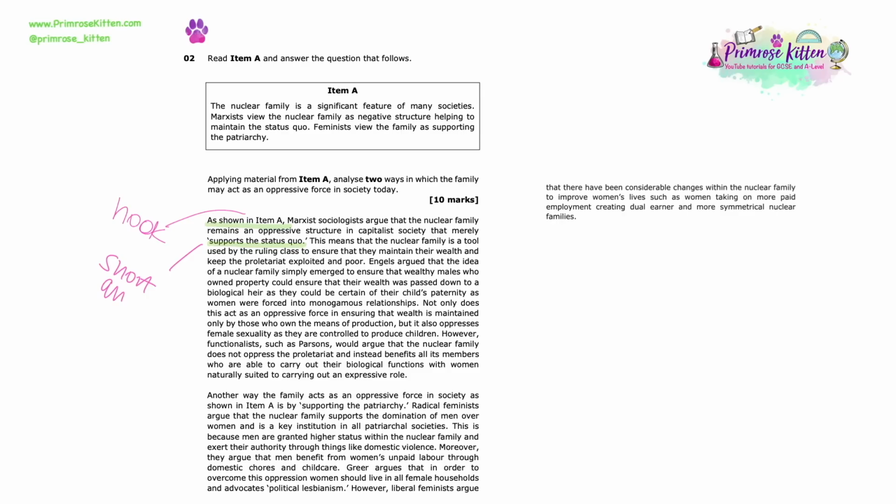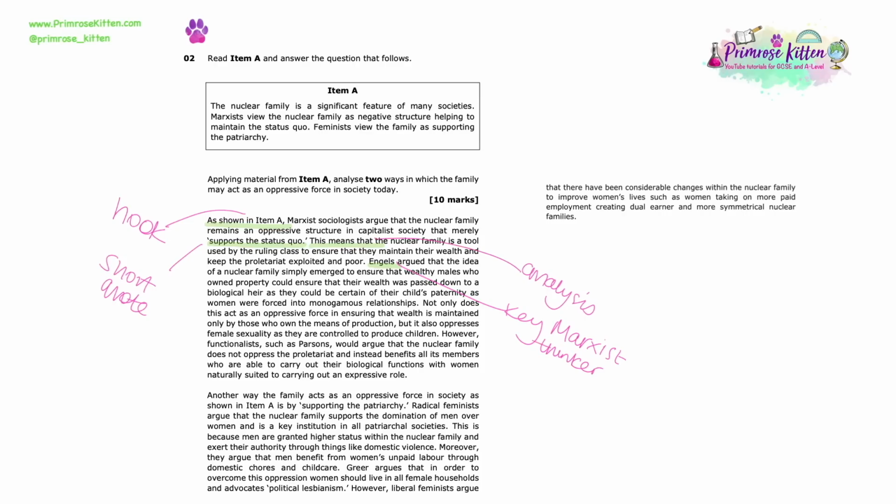If you are not sure on that concept or term status quo, it really just refers to everything being kept the same. And in this instance, being kept the same to support the bourgeoisie. What you can then see is that phrase, this means that. This shows the examiner that I am going to now analyse my hook from the item and add some extra sociological knowledge. And I do that through introducing Engels. Engels really is the key Marxist sociologist to provide for the examiner when you are writing about families and households, just because he was so interested in nuclear family structures.